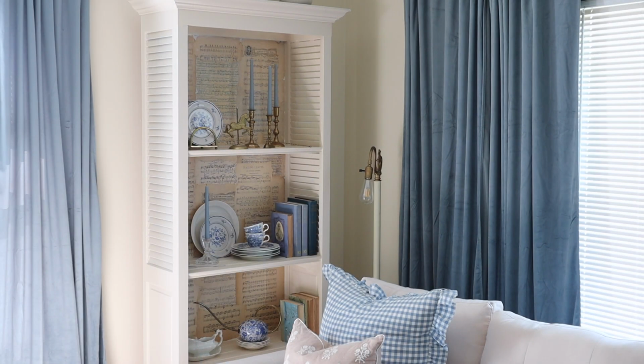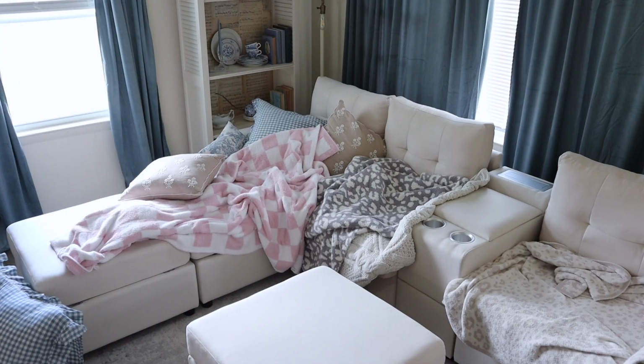Okay, we're gonna start out in our living room. If you watched my cottage living room makeover video, then you have already seen the updates that we made to this room with our new couch and blue curtains. We also redecorated this bookshelf together and simplified it and added in some pretty vintage blues. So everything in here still looks the same, and now today we're gonna go in with some flags and florals to add a patriotic look in here.